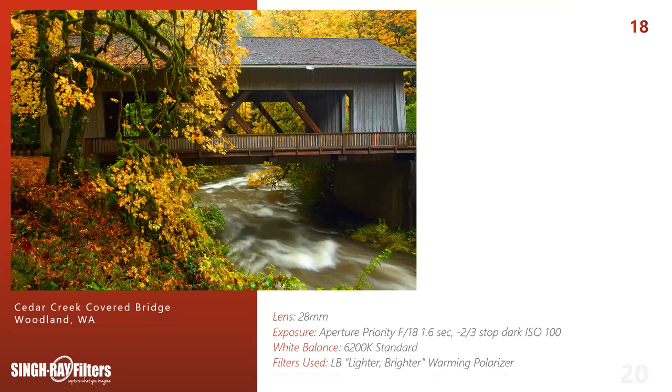But the only real way to become adept at white balance is simply to practice. So if you're out there, try 5,000, 6,000, 7,000, 8,000 K, pick the one that was closest and then move around it. Some cameras don't have the ability to shoot in Kelvin or color temp. They have symbols. Sunny, cloudy, and shady would be the three you would try. Sunny, direct sunlight, is 5,200 K, cloudy is 6,000 K, and shady is 7,000 K. So you could try those three, pick the one you like the best. That's how you're going to learn your white balance.